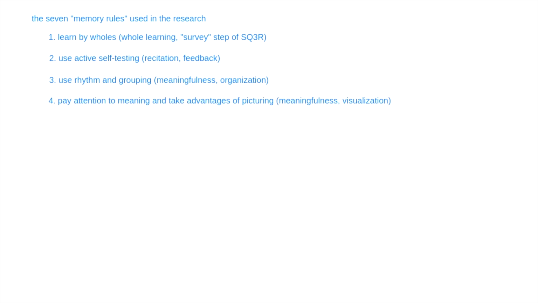The fifth one was mental alertness. This starts to bug me. I don't know, I'm too picky. I get annoyed because the first one is a verb, learn by wholes, and the second one, use active self-testing, is a verb. And then here's number 5, mental alertness and concentration. Yeah, what about it? So I'm annoyed. You could fix it in your own notes. I used to be in the publishing business. I was an editor, and I would always fix things like this. It's called faulty parallelism. I would be jumping up and down. I wouldn't. I would just fix it very quietly and quickly, efficiently.